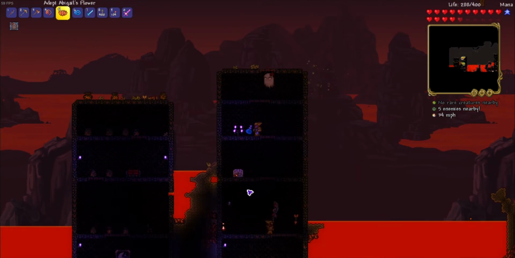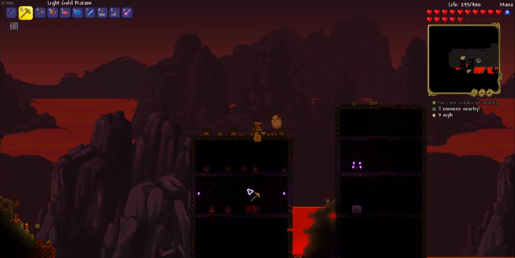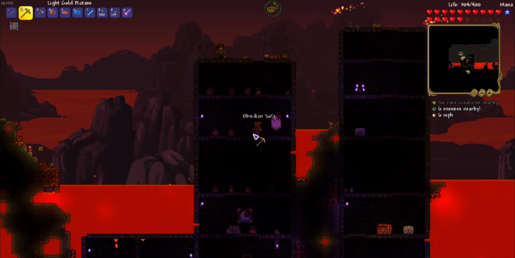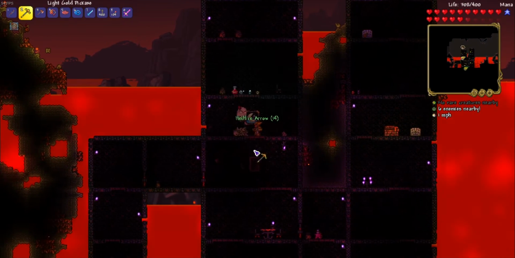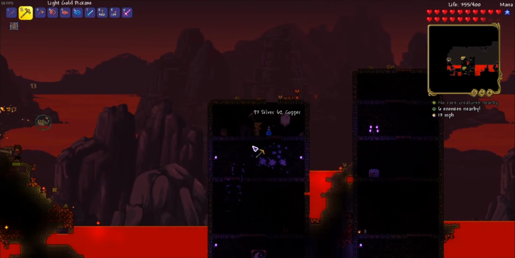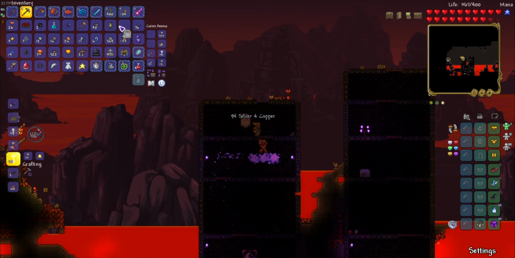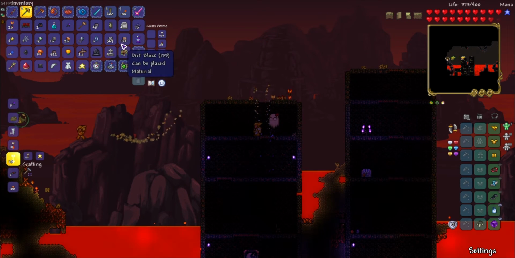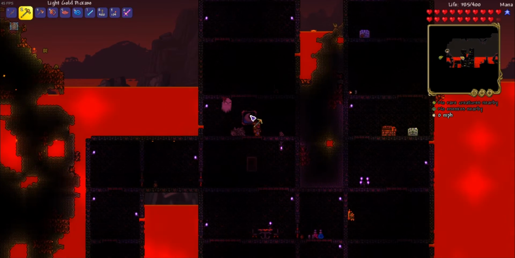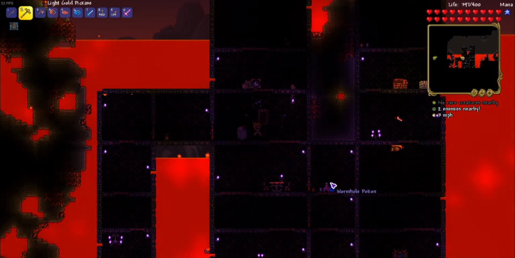All these chests are locked. There really isn't much to get here. Quite a bit, actually. Hey, there's healing and warm potions. Nice. Look at this suspicious plant here. No, it's not. There was just a thing on top of it that made it look like that.